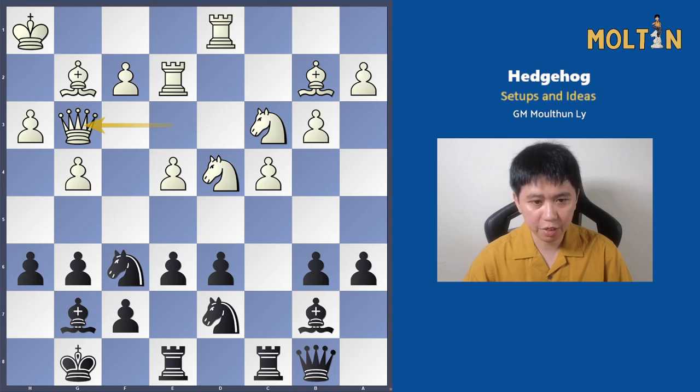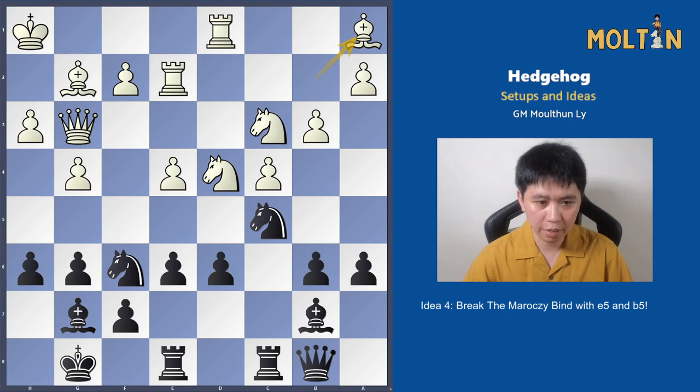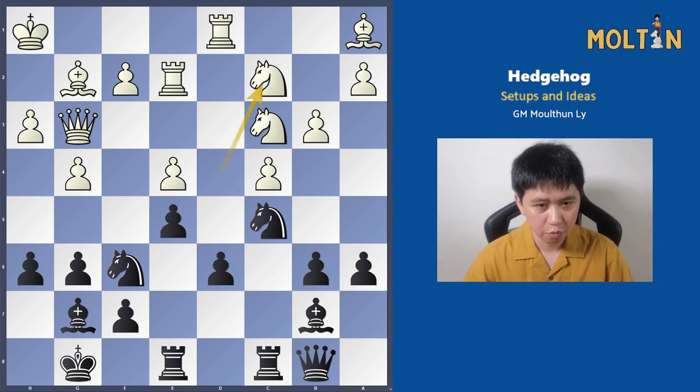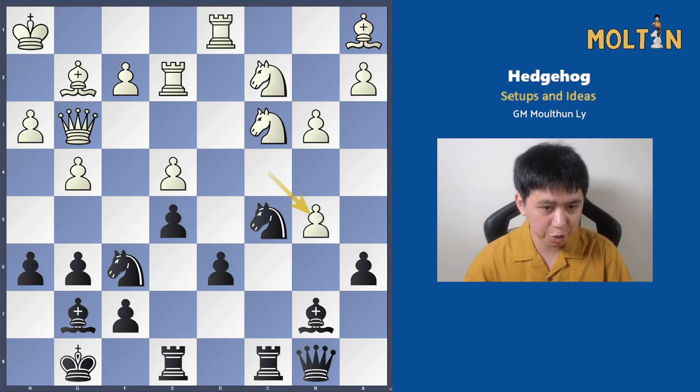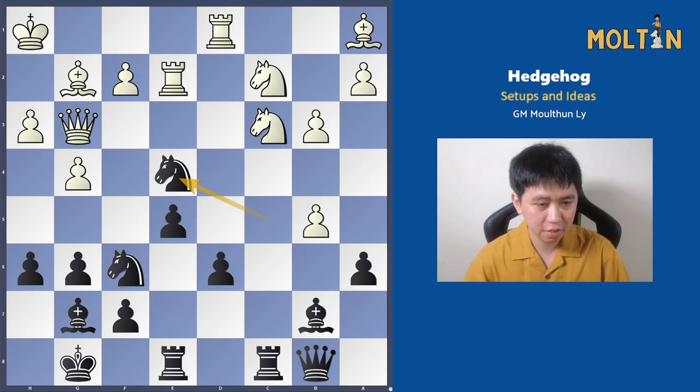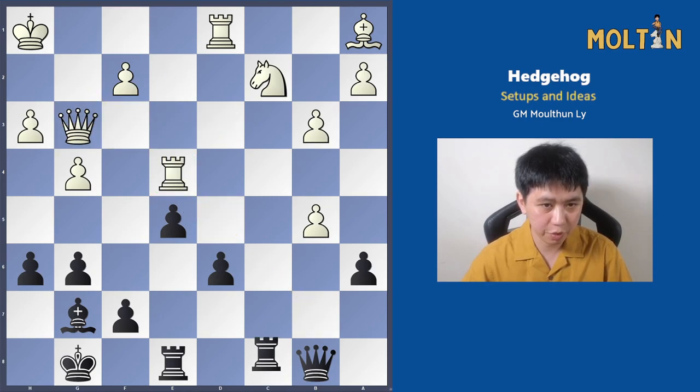Queen goes to g3, and we have knight to c5. Black is putting some pressure on the e-pawn. After bishop to a1, white is waiting, and here black finally hits out with pawn to e5, going for another pawn break with knight c2 and b5. This is another key pawn break to always be on the lookout for, hitting the c4 pawn and softening up white's central position. If white captures — which is what happened — black captured on e4 using some tactics. The idea being that with the knight on c2, if white captures everything: bishop takes, we have bishop takes, rook takes, and we can capture the knight. As the position opens up more, it becomes more in black's favor.